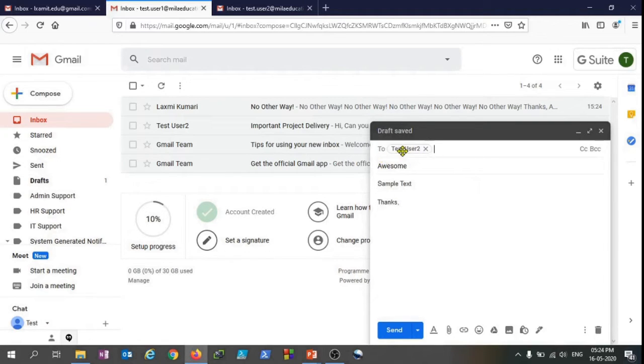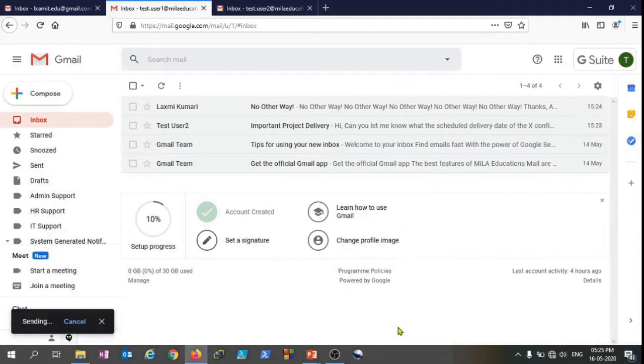We have selected the user in the To field, we have given a relevant subject line, and we have written some content that we wanted to send to the recipient, and then we have attached our signature. I'll show you later how to automatically attach a signature to all the new emails which are going to be composed every time. So for now in this email I've just written thanks, and I'm just going to send this email. To send this email, you can just click on this Send button and the email will go. So let's see. Click on send.